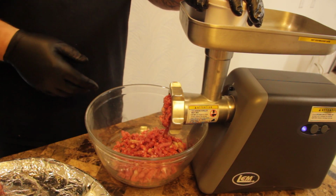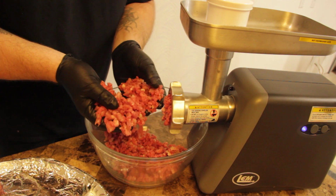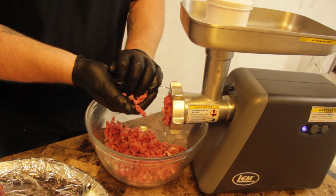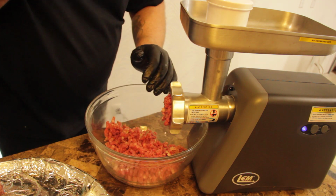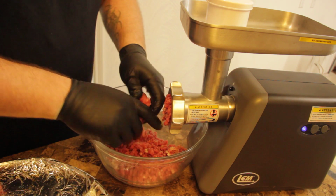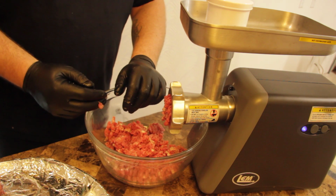Alright, so you get an idea, kind of see what that looks like. Oh, it looks good. How well that goes together to form our patties. Oh, it smells delicious. Our seasoning's already in there. So I'm going to go ahead and grind the rest of this up, and got our hamburger chilling in the fridge. You want to keep that stuff cold while you're grinding it and afterwards.